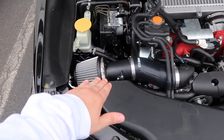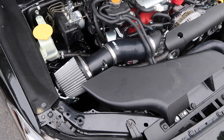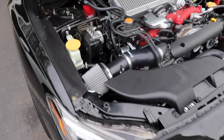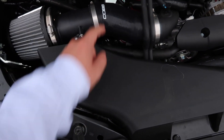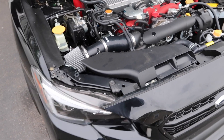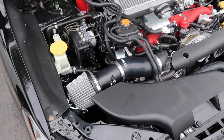We got the Cobb intake installed. It was honestly such an easy install. I'm one of those people that's very not confident in myself when it comes to doing modifications on my own car, just because I'm afraid of messing something up. But this was honestly super easy — you'd probably have more trouble installing a front lip on your car than this intake. It was just a couple of bolts to remove the stock air box, then literally just piece it together and put the couplers on. I didn't do an install video because there are other videos on YouTube already that are much better. But we are going to go ahead and flash the car with my tune from M-Tuned and see how it performs.